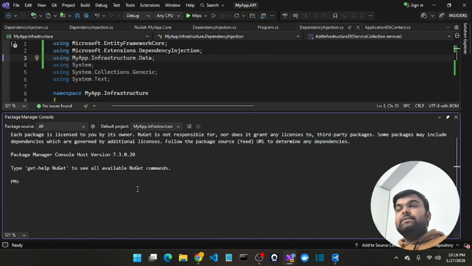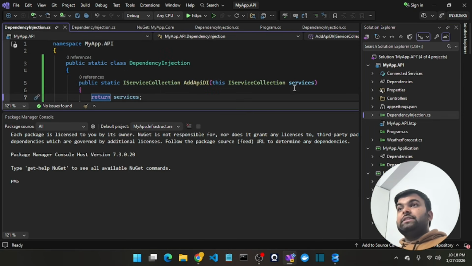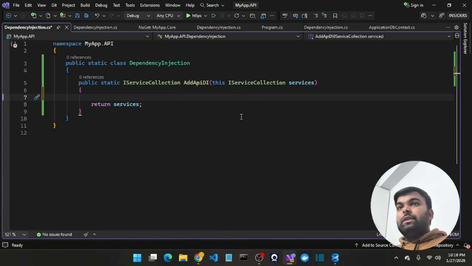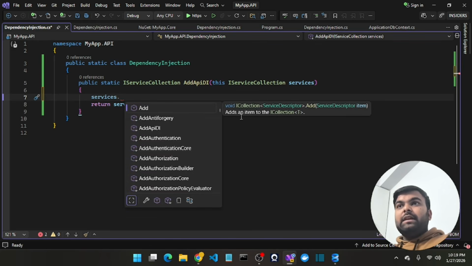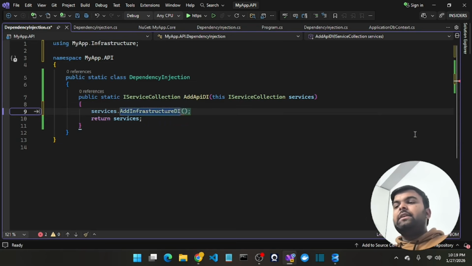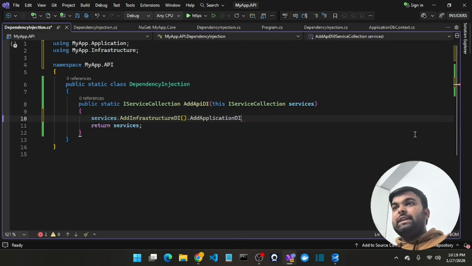Whenever you implement the database related things, you have to do all of it in the infrastructure. Guys, in the dependency injection of the APIs, you have to define the things as well. You have to use services dot AddInfrastructureDI, and thereafter you have to define AddApplicationDI as well.